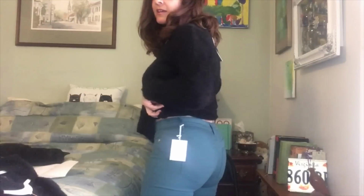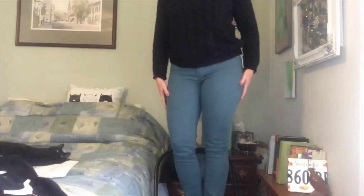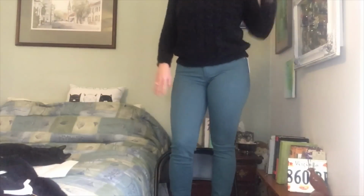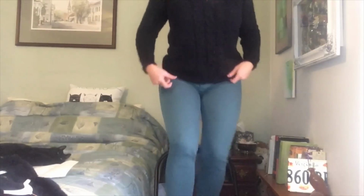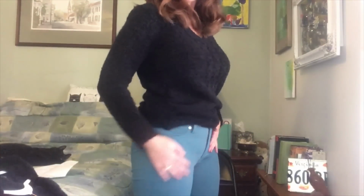This feels like it's just kind of pulling on my thighs, and maybe needs a bigger size, but if these stretch out as you wear them, then I could probably get away. They're a decent length on me. I love the color. I looked in my wardrobe, and I already have like 5 blouses that have some variation of this color. So this would be a very good thing. I just don't know if I should maybe size up and see what that looks like, or if this is fitting not too tight. So let me know what your thoughts on that are.